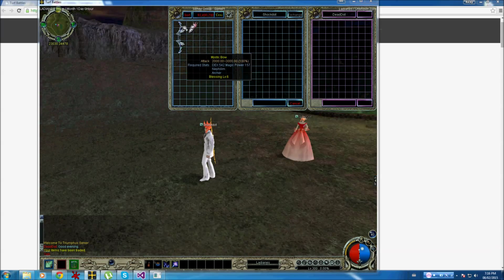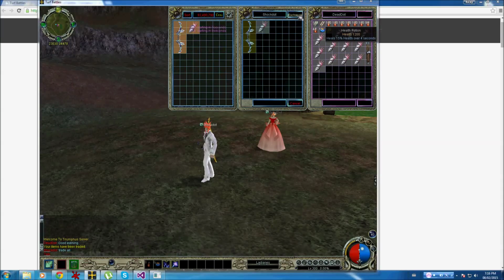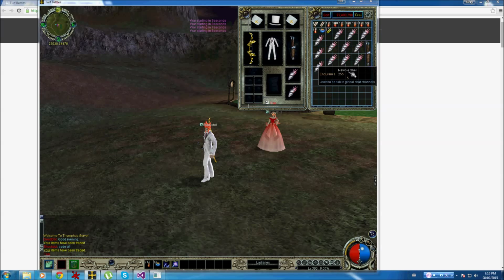And again, Scotty's just going to trade me everything. He hit accept, so now I'll click accept as well. And now I have all those items back.